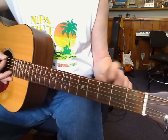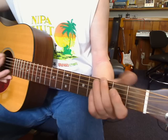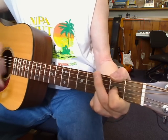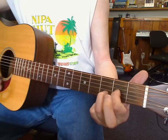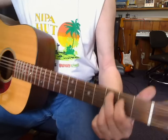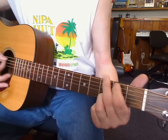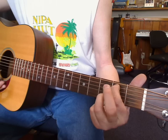So you're just going to the 3rd fret of your low E, which is now a D. You want to press down your 2nd fret of your D string and the 3rd fret of your A string. Second fret of the A string, 3rd fret of the B string.